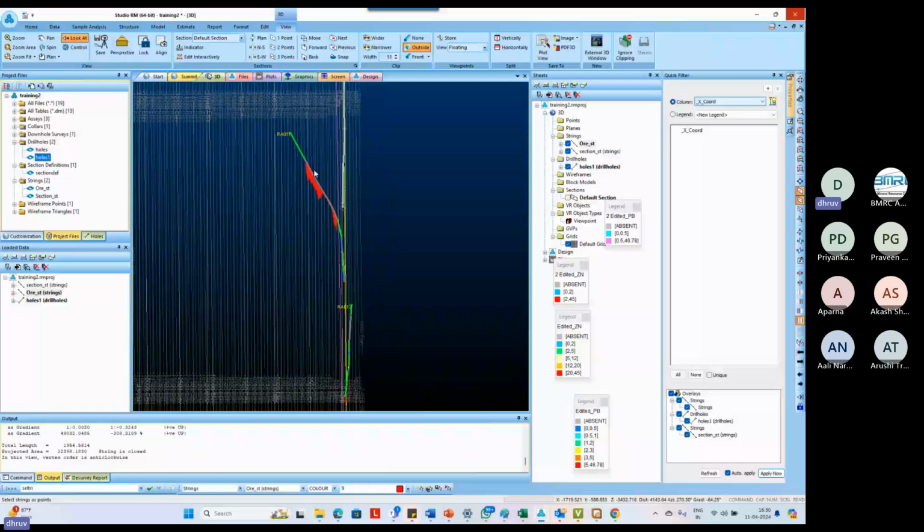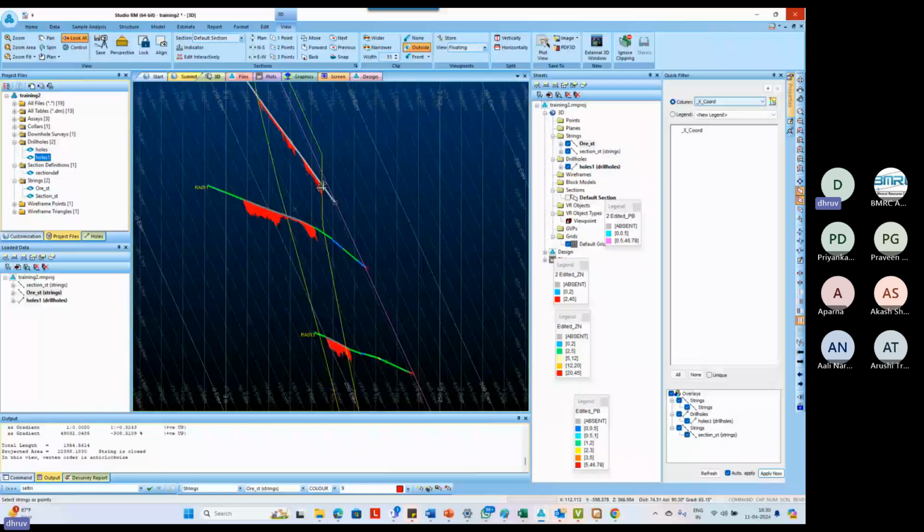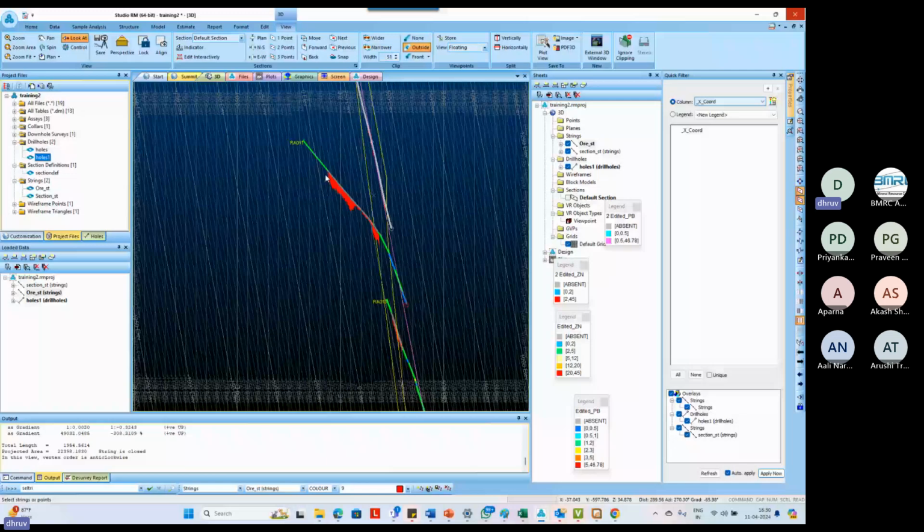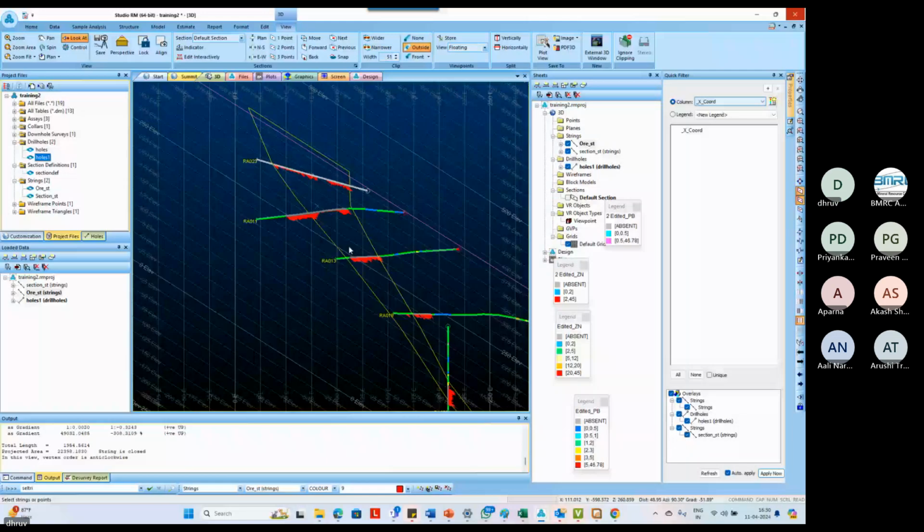So some of the ore gets left while creating a volume. So this is not the right thing to do, because we have to consider every ore that is intersected should fall within the ore body. So for that, we have to use snapping, and we have to snap the intersections. Now for snapping also, there can be a couple of methods. So I'll start with the wrong method, then I'll go to the right one.